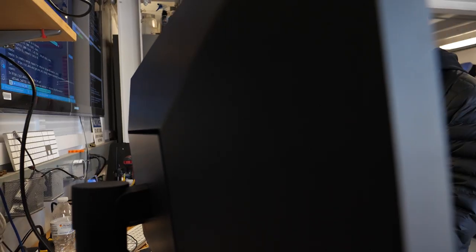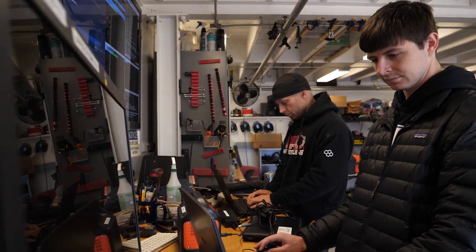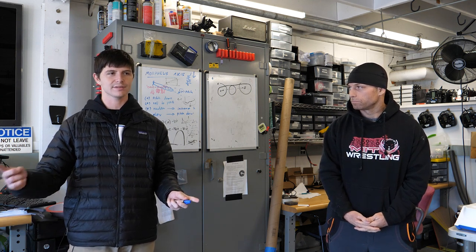Looking towards the future, there are some really interesting and challenging algorithmic problems that show up here, specifically in terms of trying to couple the diver and the AUV. With the current system, the AUV is really the workhorse — it's swimming around and essentially telling the diver where it is. But there's huge potential in actually having the diver provide feedback to the AUV, giving more guidance and relying on some of the strengths of a human diver, like being able to recognize notable points in the environment.